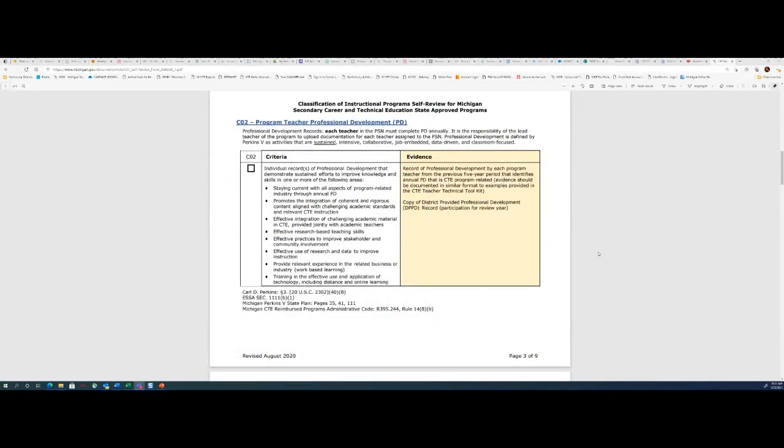The teacher PD side of things, every teacher is responsible for their PD. On the criteria side, you'll notice all the bullets that are there. Again, those are pretty much a carry forward from previously. What you can consider for PD, and then over on the right side, we've got the identity of the evidences that we are looking for. And there is a change here, because previously we didn't specify the period of evidences, and we do want PD that's program related every year.